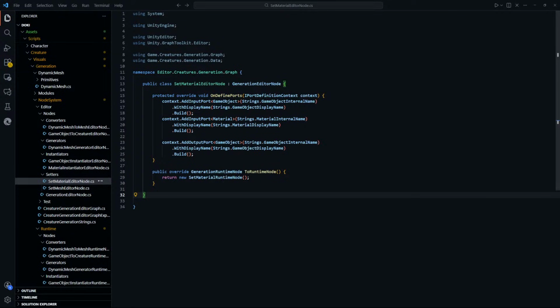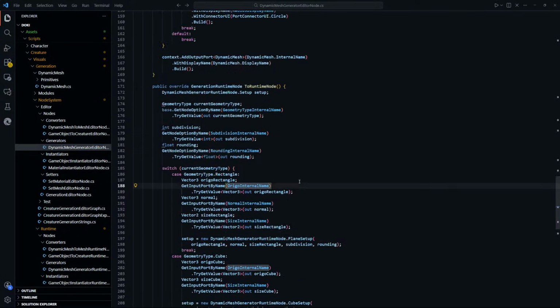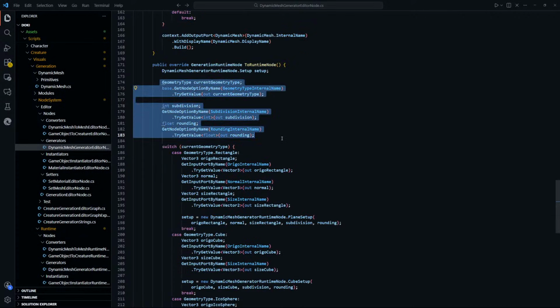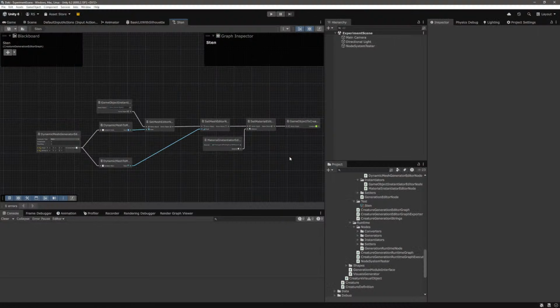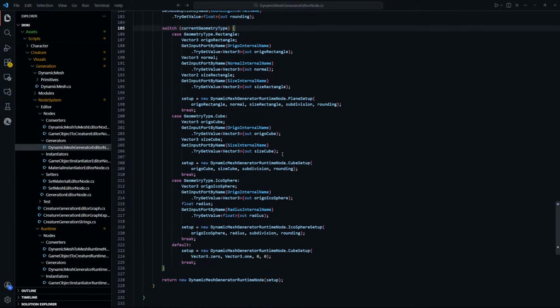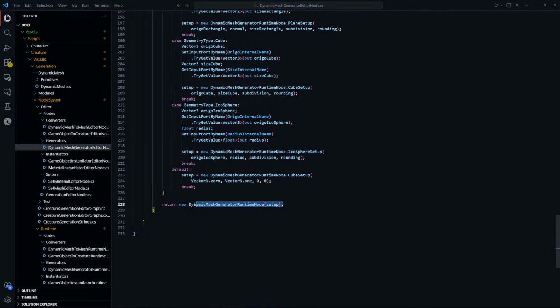They return a runtime node. But then we have, I think it is dynamic mesh generator. This one has the most complex to runtime node. Here we have to get a lot of input. So we fetch all the inputs, and we use that data to eventually create a dynamic mesh generator runtime node.